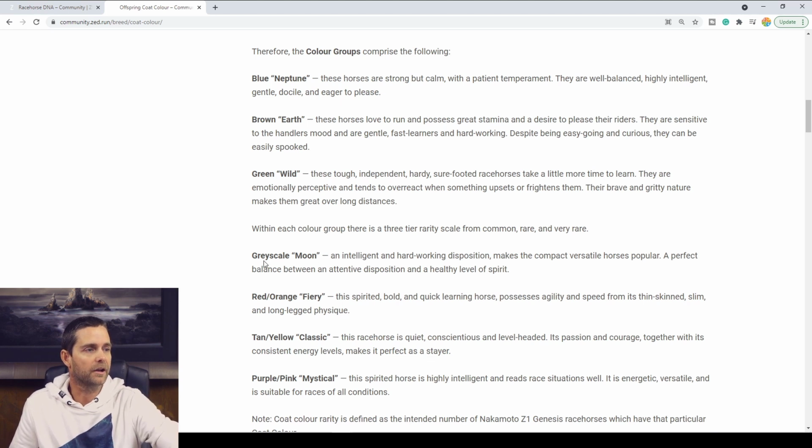If you had a grayscale moon color, you would have an intelligent, hardworking disposition, makes compact, versatile horses popular. A perfect balance between attentive disposition and a healthy level of spirit, whatever that might mean to racing. But then you have the fiery, spirited, bold, quick-learning horse, possesses agility and speed from its thin-skinned, slim and long-legged physique. I wish that they were part of it, but it seems like they are not.